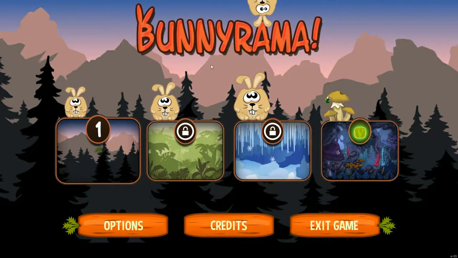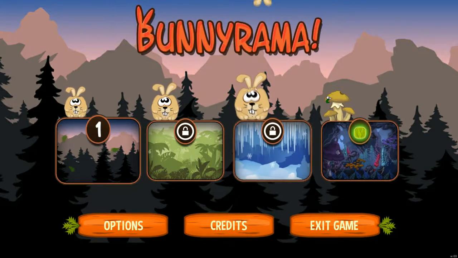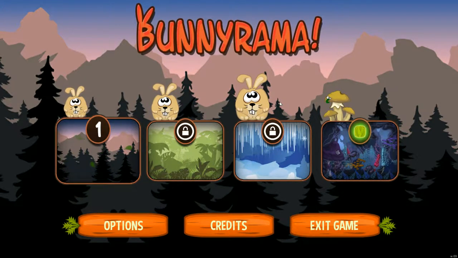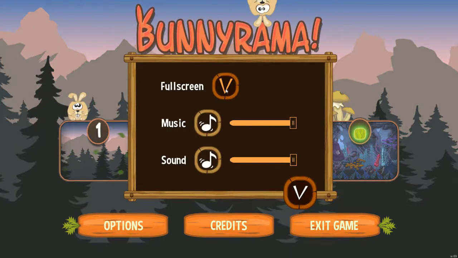Obviously we're on the main menu now. Bunnyrama, these adorable little bunnies. Well, that's not a bunny, that's a mushroom with a face and what looks like the little thing on a rooster's head or something, and a cute little bunny up here. We have these four options, and then options, credits, exit game. Let's go into options. Looks like the only thing we have in here is full screen, music, and sound.